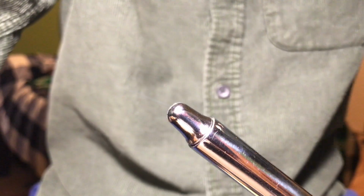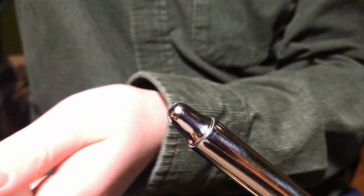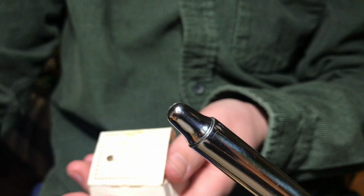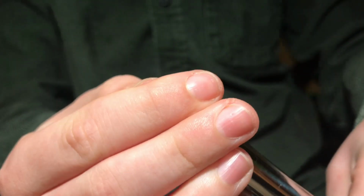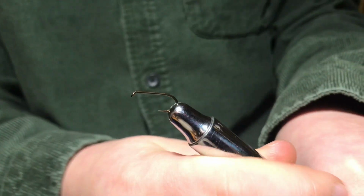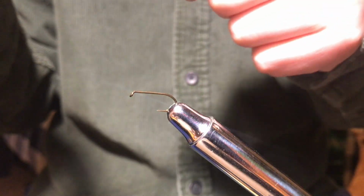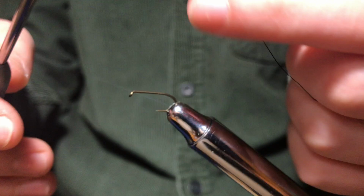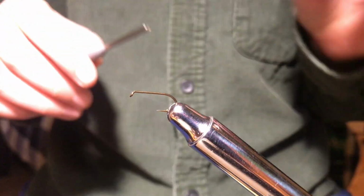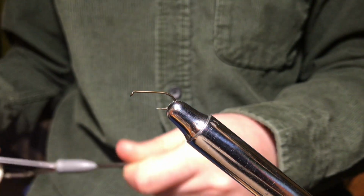Today I was going to use a flat hook like this. I'm not entirely sure of the name of that type of hook, but I think I'm just going to go with another size 10 dry fly hook. They're very good hooks, like I said in my last video, if you see that one, definitely my go-to hook. Today we're using the same thread as in the last video. It's probably my main thread. I think it's an 8/0 now that I look at it. It's got nice flat but fine texture.